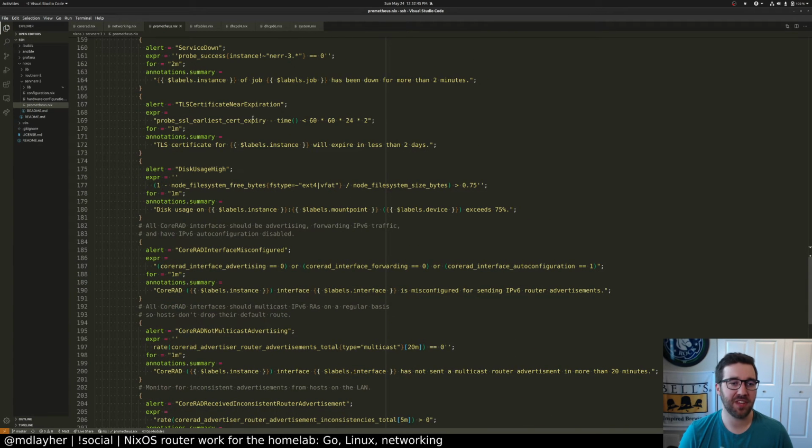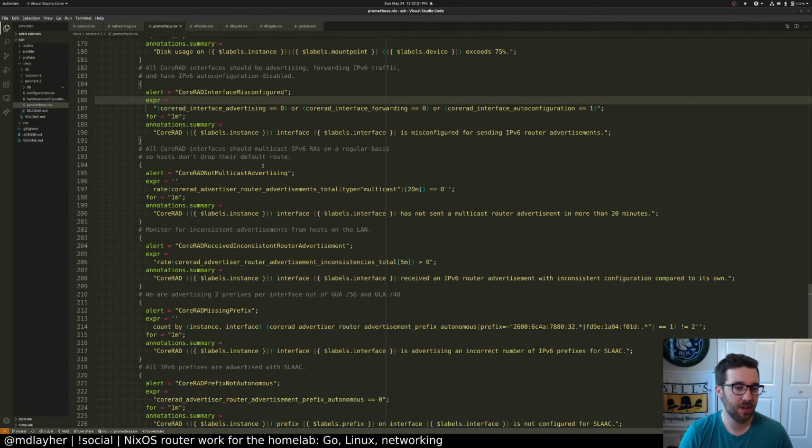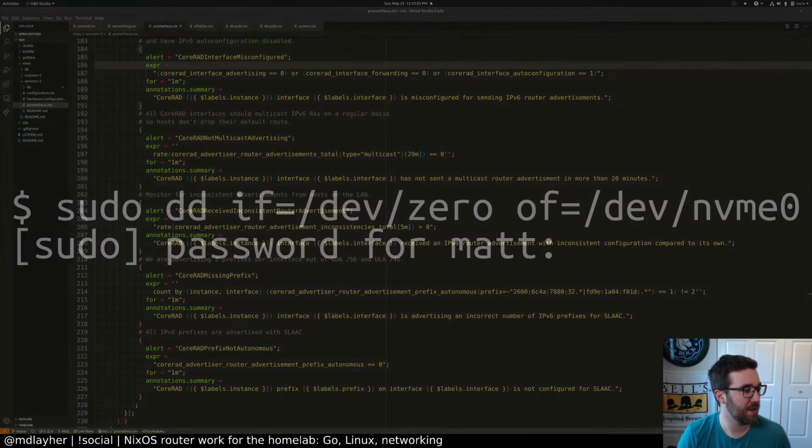We have alerts for things like TLS certificates nearing expiration, or when a disk's usage is high, or if an interface is misconfigured. I can show you all some of my Grafana dashboards really quick, I guess. We can see how things look today. Let's see. How do I want to do this? All right, give me a sec.